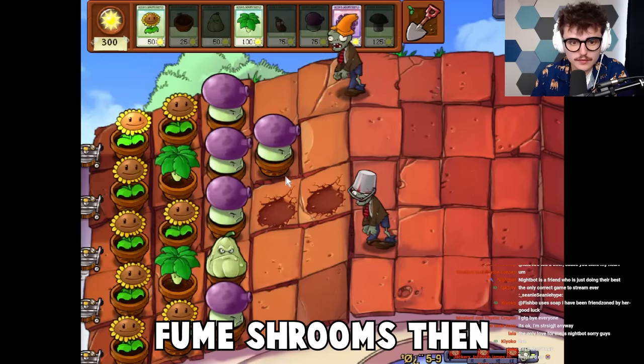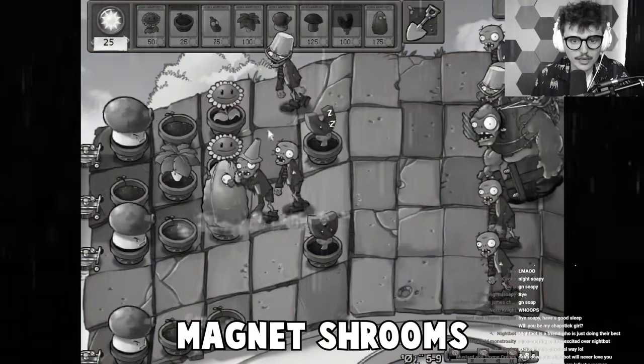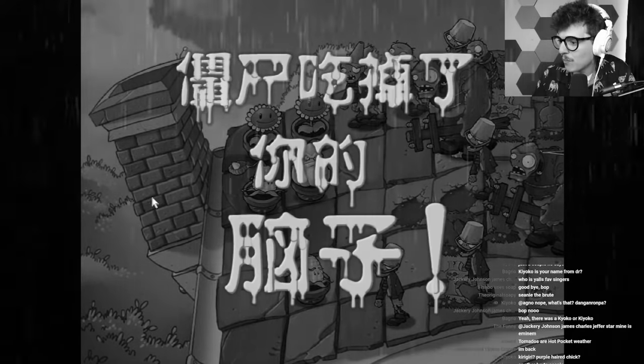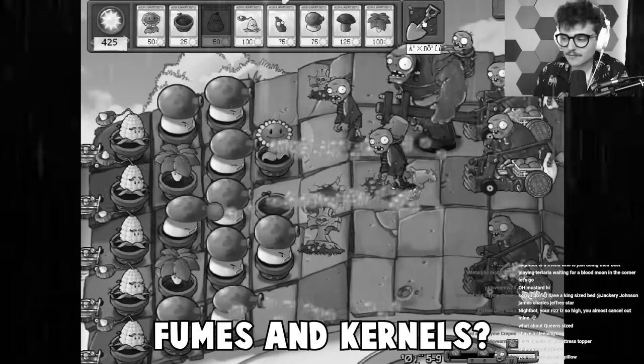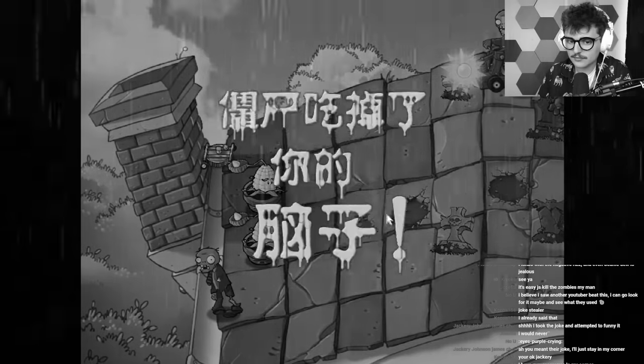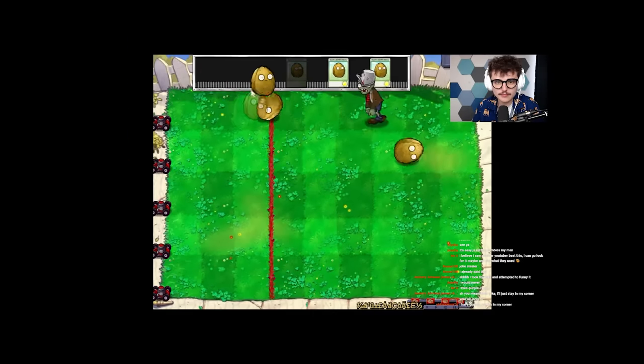Well, let's try Fume Shrooms then. No! Magnet Shrooms. No! Gloom Shrooms. No! Fumes and kernels? No! Walnut bowling? That's gotta be the secret, right?